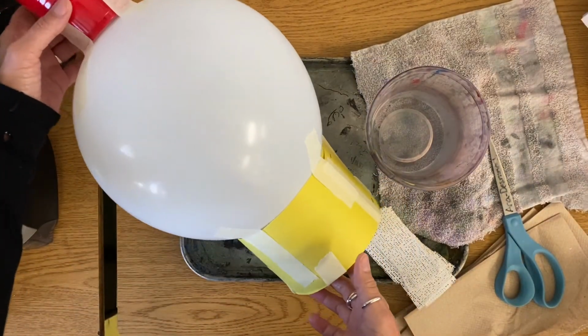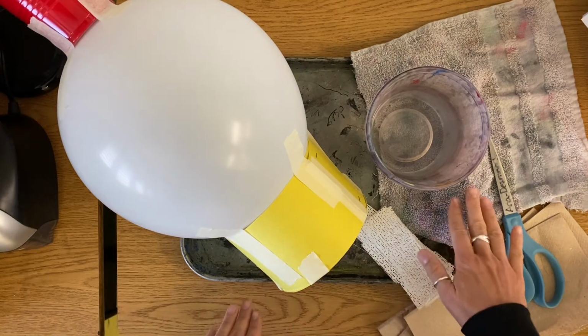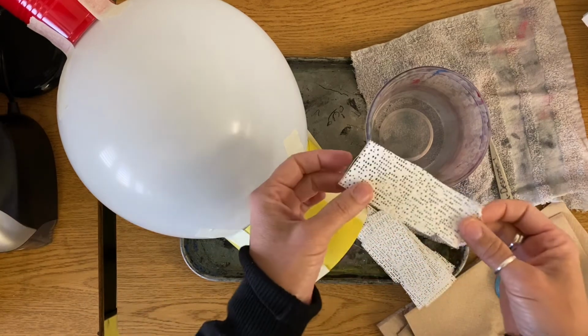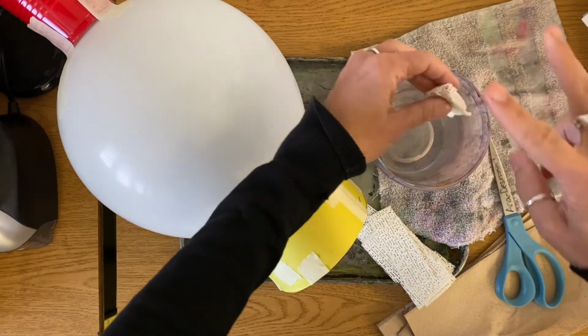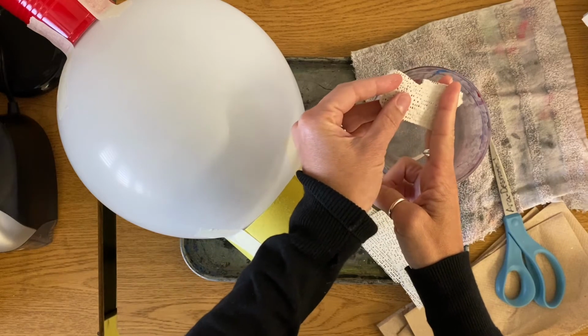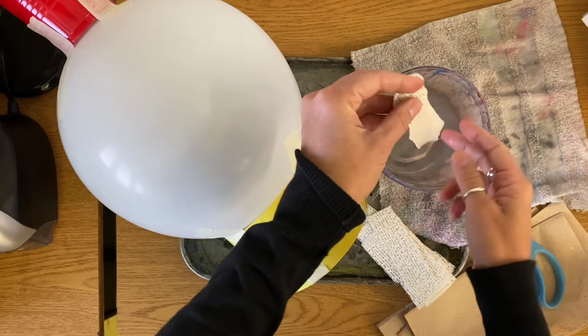I'm just gonna lay this down, and this is what you're going to do. Make sure you either have a tray or a towel, some paper towels nearby. I am going to take just one strip, and I'm going to put it in my water. And when I pull it out of my water, I take my 2 fingers and I connect them, and then I just run it down the edge of the paper mache so it's not dripping.